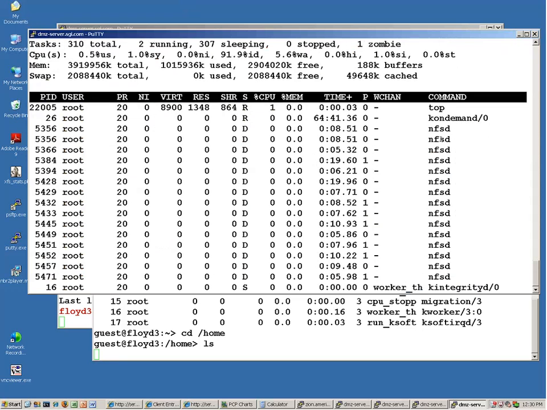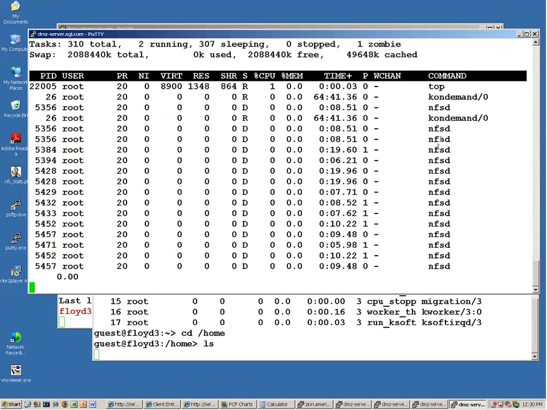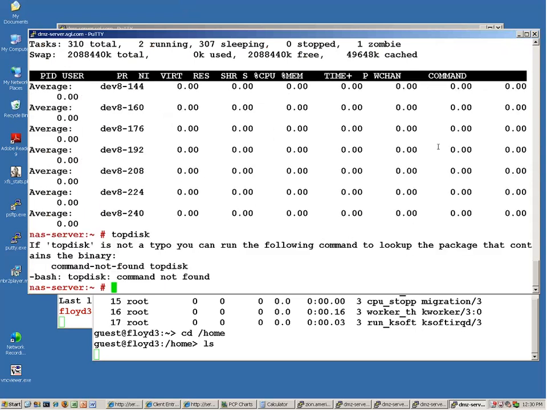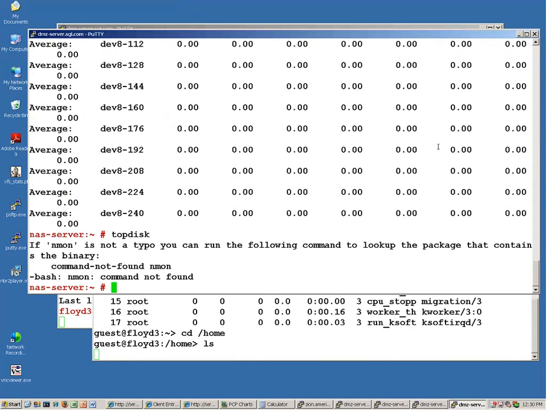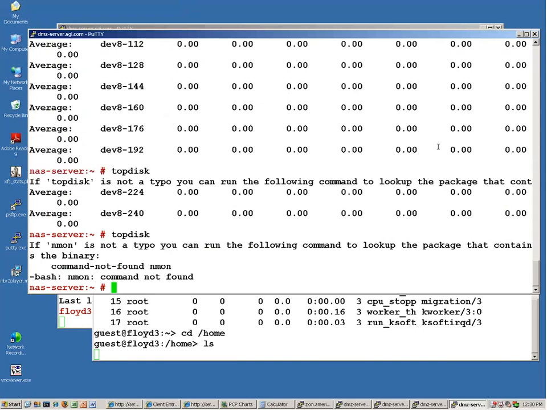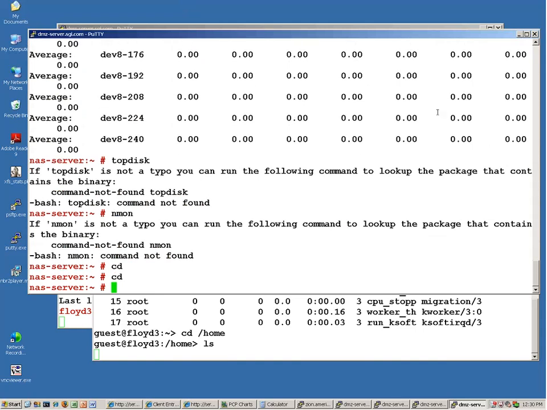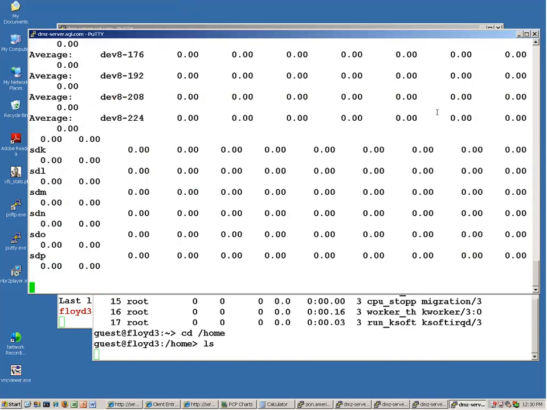Still have a lot of NFS daemons, sar -d 1 5. But my disk drives are really not showing anything going on. Don't have any of those tools. So everything's looking healthy on the server side. I mean, it's not getting anything from the NFS client. iostat -x 1 5.